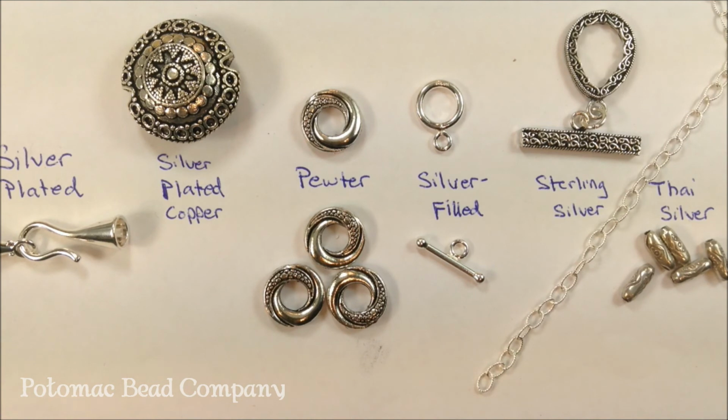Outside of most of what's been mentioned here, there may be other things that we're not familiar with, but I would make sure you research whatever you may be looking at buying, because you'll often see a lot of places where it just says silver. Well, does that mean it's silver? Does that mean it's sterling silver? Or does that mean it's a silver color? So, if you don't know the answer, try to find somebody who may, and maybe even look at the price, because that may also give you an indication of what it really is.